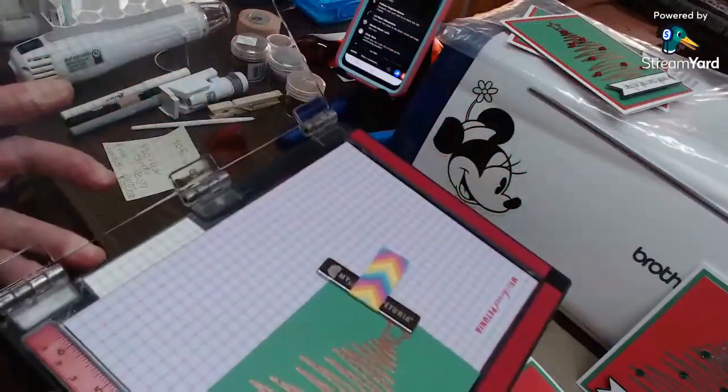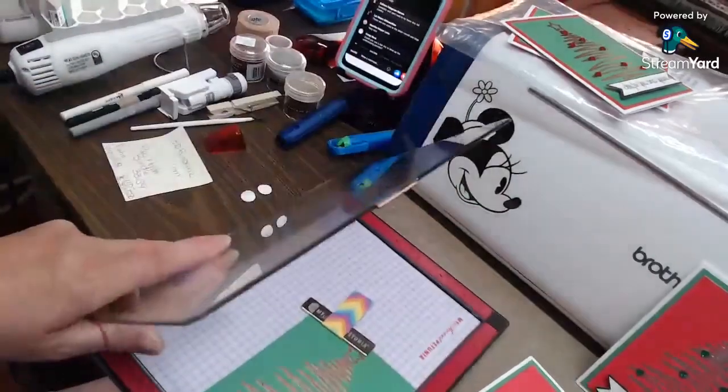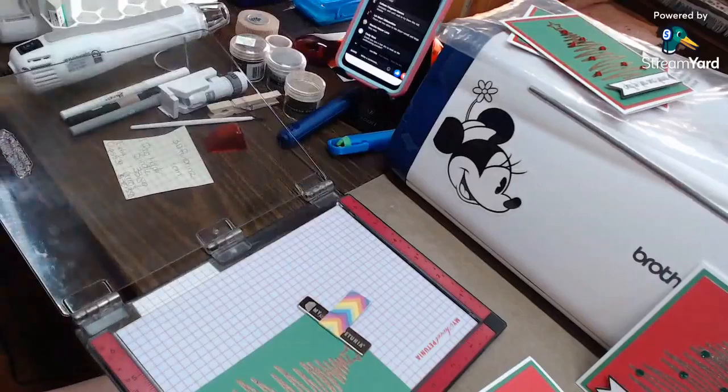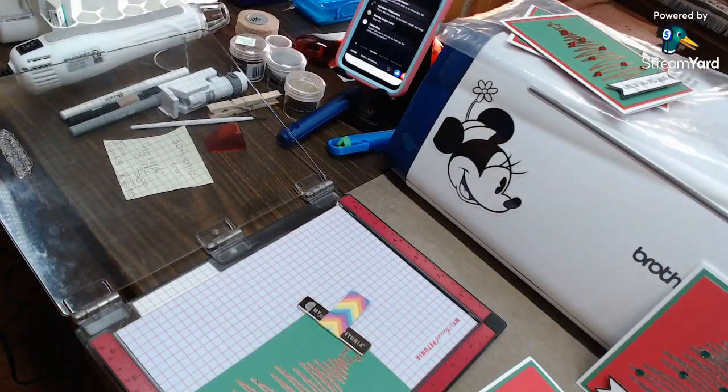Can you use a hairdryer to heat up? No, the hairdryer is not hot enough. Cindy, you would have to get an embossing tool. The hairdryer is not hot enough to warm it up.